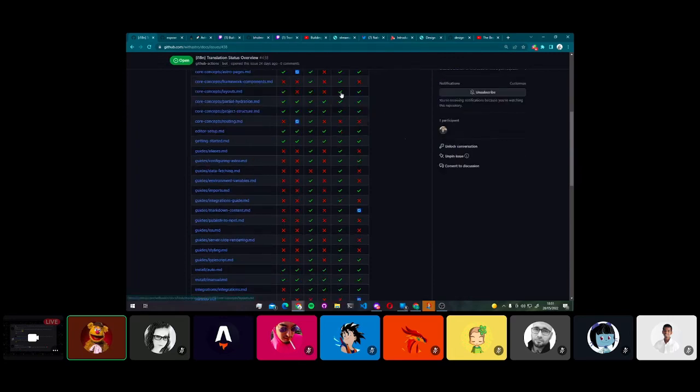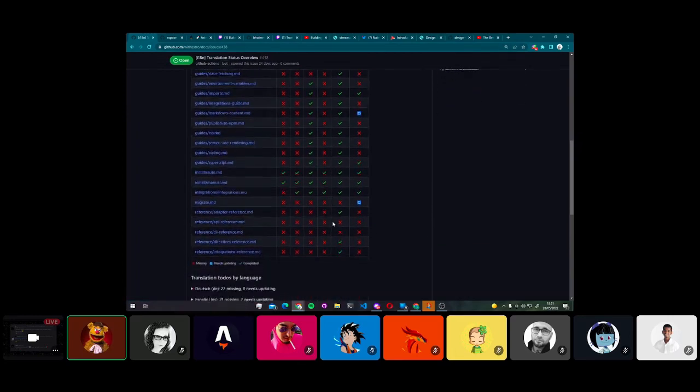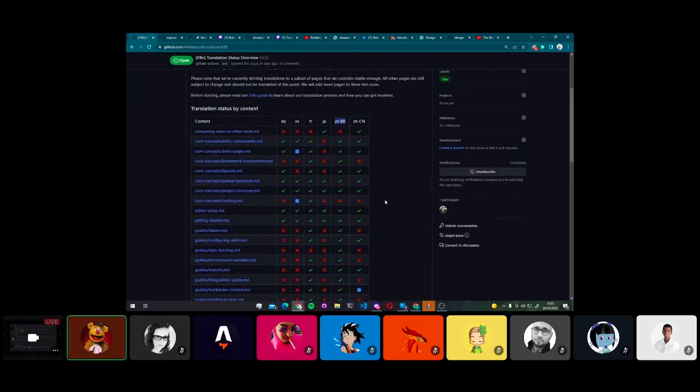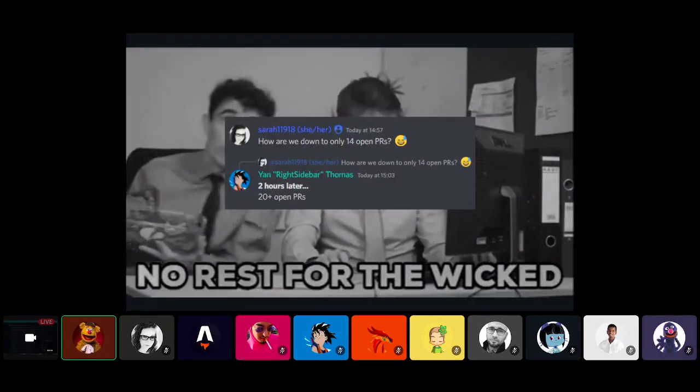But straight down these columns, right the way down, we've got a solid backbone of green. And I just wanted to highlight that there for you guys. All the different types of pages that have been translated fully and reviewed and been accepted and is now live on Astro Docs. So your work is making an impact, guys. So thank you very much for that. You guys kick ass.